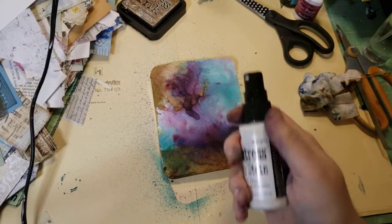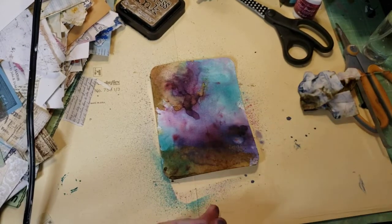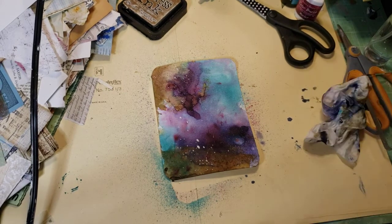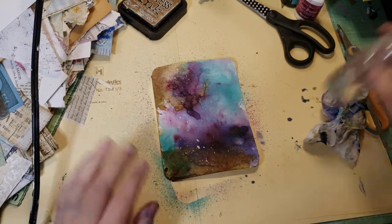Okay, and I'm going to spray a little bit of, if I can do it right, the white, the picket fence. Do it from far away so that I just get some spots. And a lot of this is going to get covered up. I know that. I'm aware.